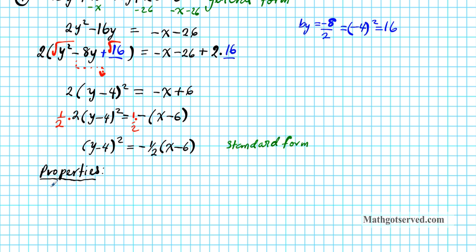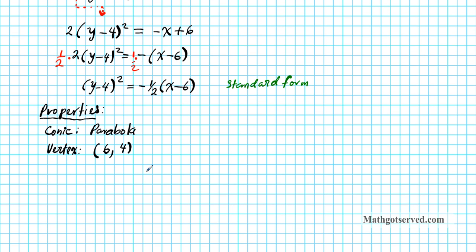First thing we're going to do is identify what kind of conic this is. We already determined that. Only one variable is squared, so we have a parabola. All right, so next thing we're going to find is the vertex of the parabola. So it's (h, k), so we have to be careful here. You take the number next to the x, -6, you do the opposite of that, which is 6, and the opposite of the number next to the y, -4, the opposite of that is 4. Okay, so there goes the vertex of your parabola.